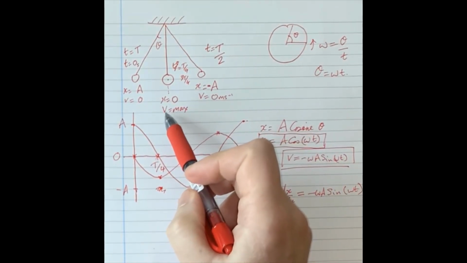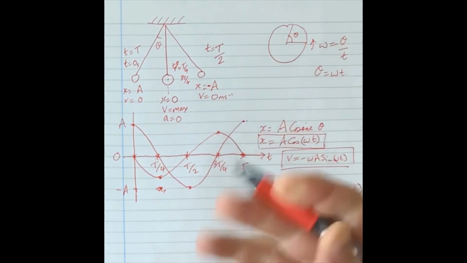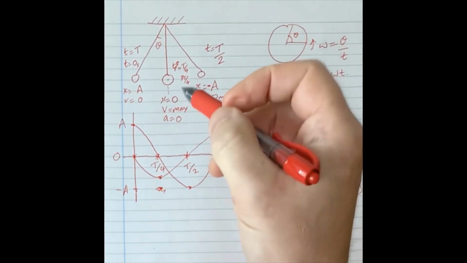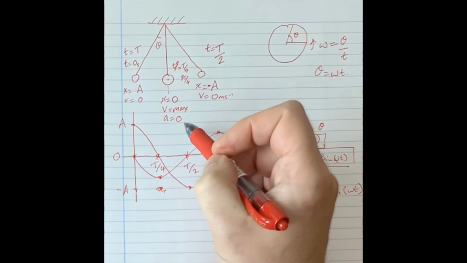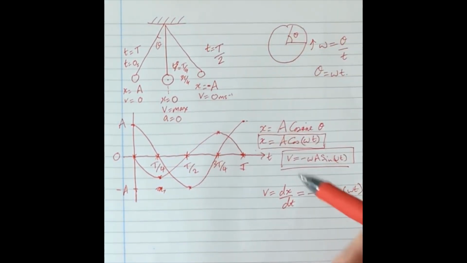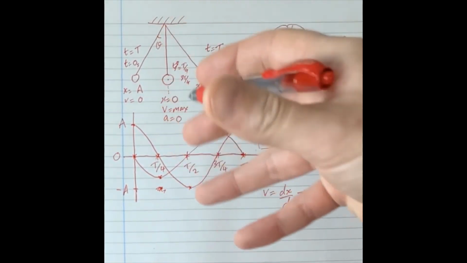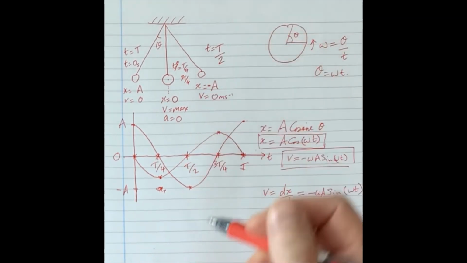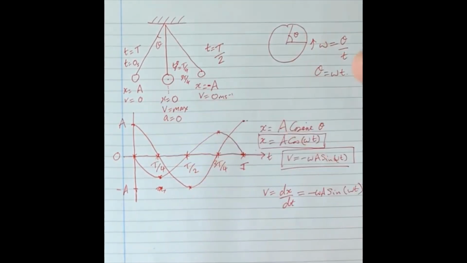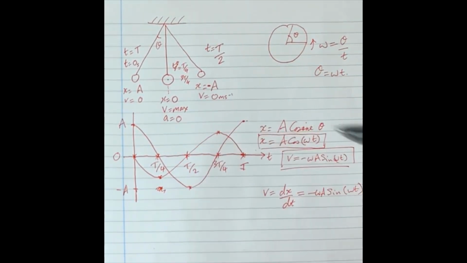When you've reached your maximum velocity, at that point your acceleration will be 0, because you're no longer changing your velocity. It's reached its maximum. Once it goes beyond that point, there will be an acceleration and it will start to change its velocity. But at that point, 0 acceleration, nothing; the force is no longer causing an acceleration to increase your velocity. There will be a restoring force that's going to cause a deceleration in that direction just after that. But at that point, the acceleration is 0.